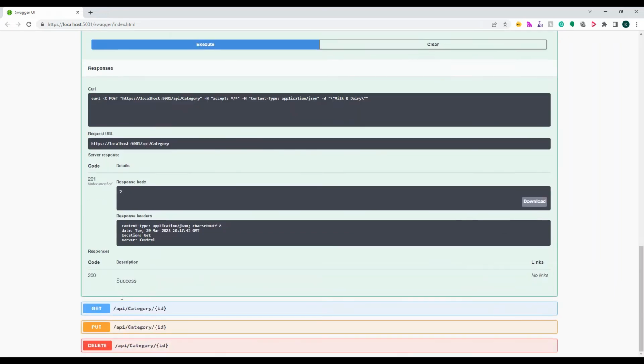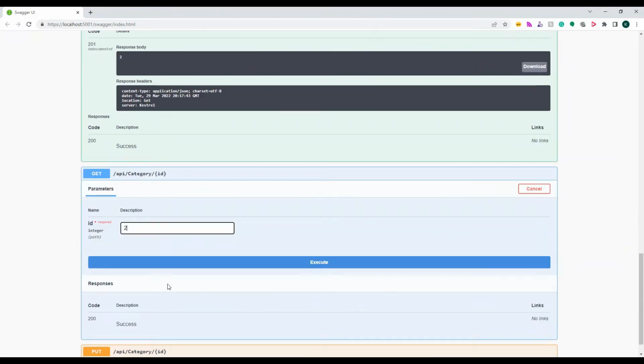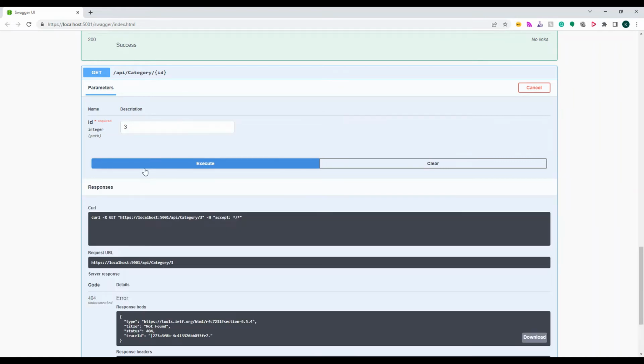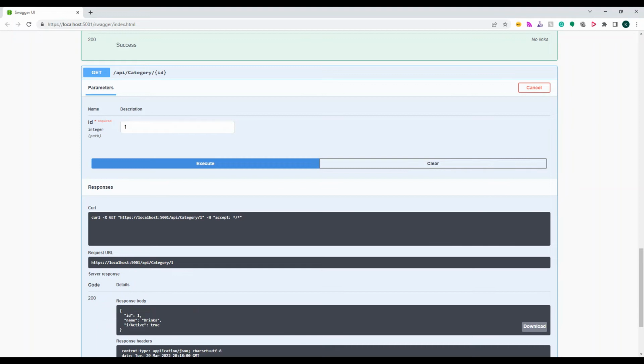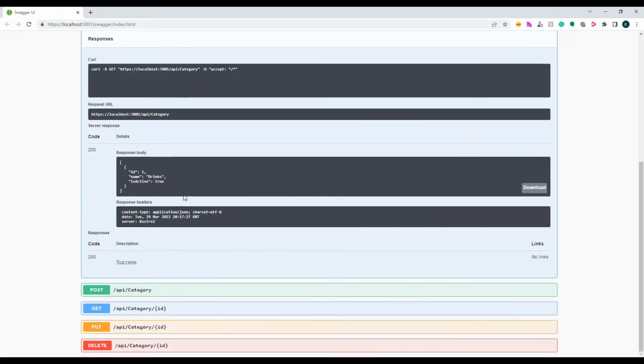So milk and dairy. If I execute, see, now it's number 2, the 2 items created. So let's retrieve the second one. See, we got the second one. Great, and that's the status code. So let's copy this. If you try to put the 3, see, there's no item 3. That's why 404. If you try to execute 1 or 2, you will receive data.